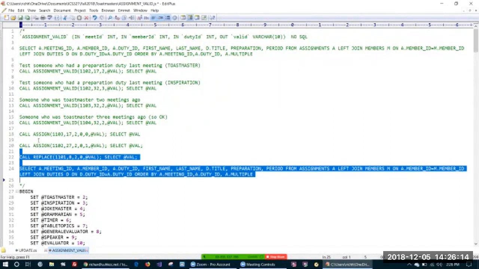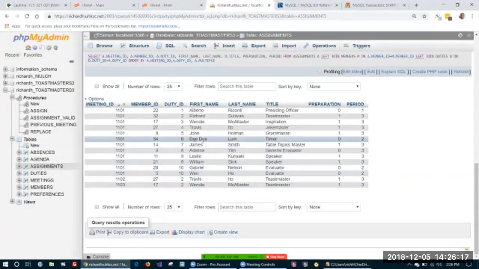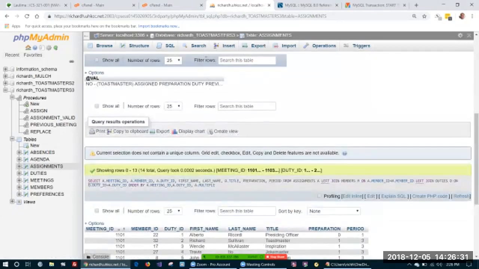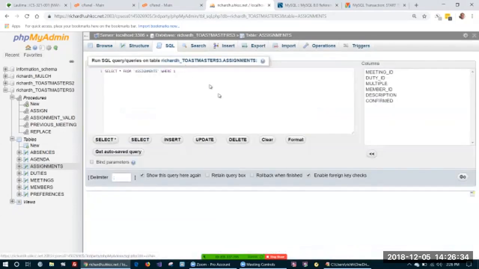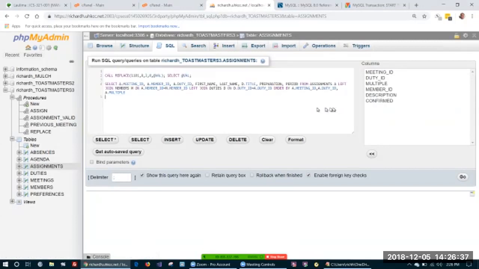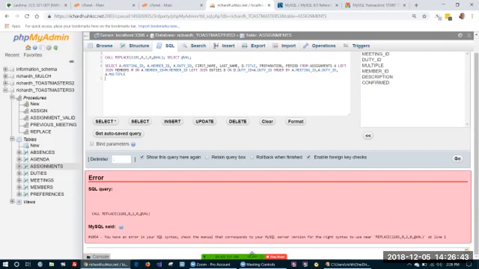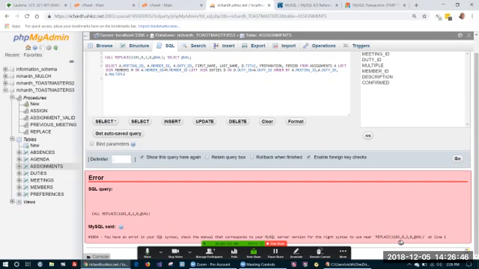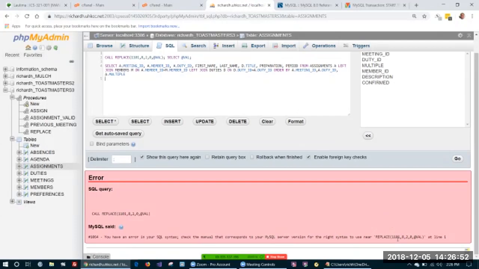So after this runs, we should see John Holman being Toastmaster, Richard Sullivan not there, and the grammarian will be not assigned. So let me go SQL, clear. Okay. Uh-oh. You have an error in my syntax. Oh, I wonder if I can't use the word replace.